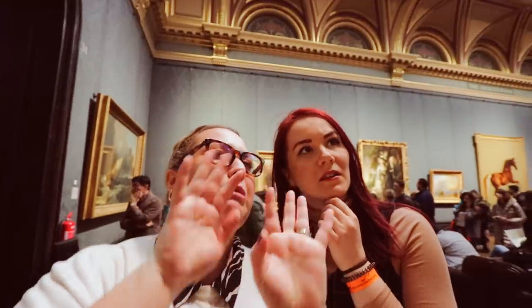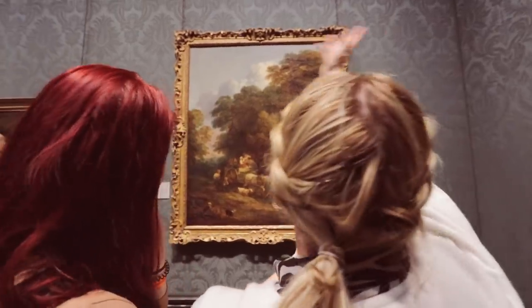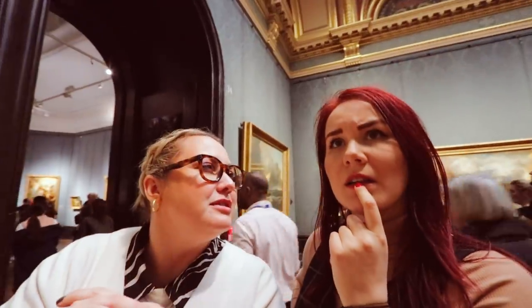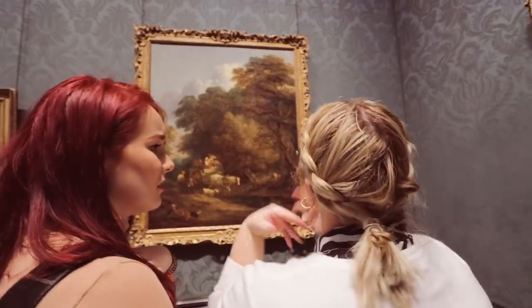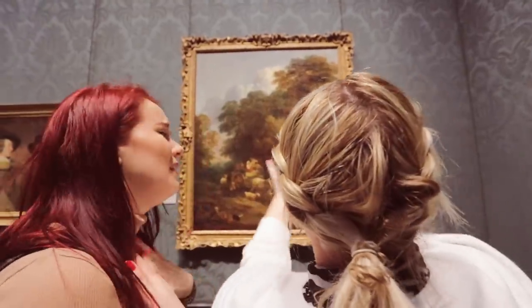Contrast between that gorgeous blue sky and the dappled light in the tree. It's an interesting technique that was used by the artist to express his fear of hamsters. I totally get that. I know. Sometimes it's just the way that the fluffy brush strokes are reminiscent of the furry fur of a hamster.